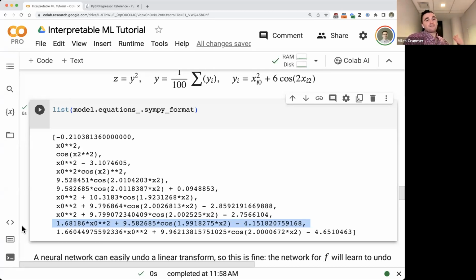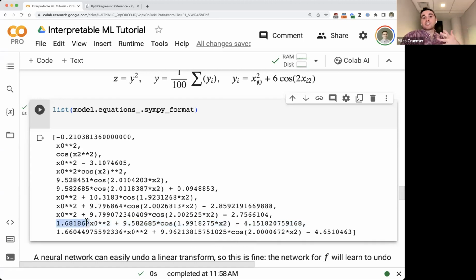And that's just because every time you initialize the network, you're going to start at a different point and it'll find a slightly different model because the second network is just going to invert that. So there's a gauge freedom here. And the network just picks some gauge, basically. And that's what we're seeing in these constants.